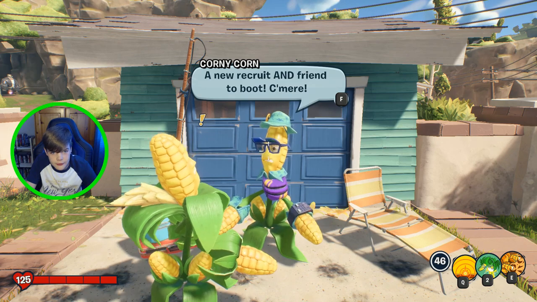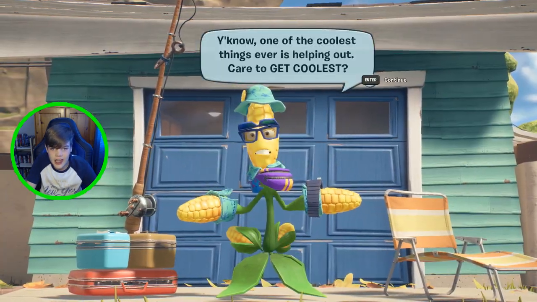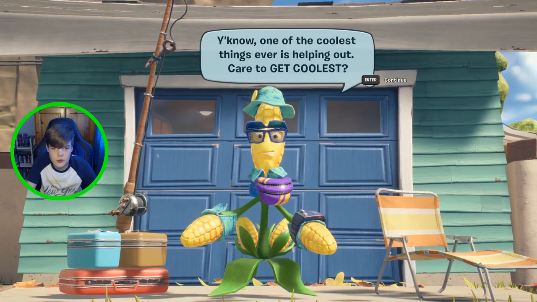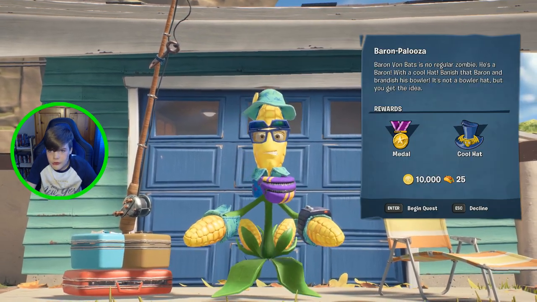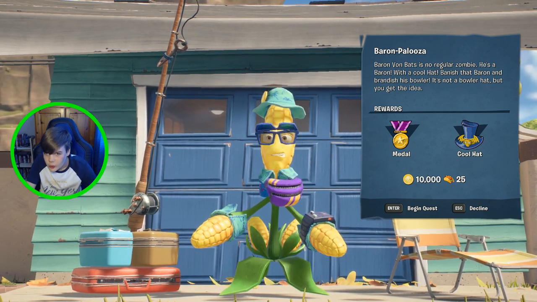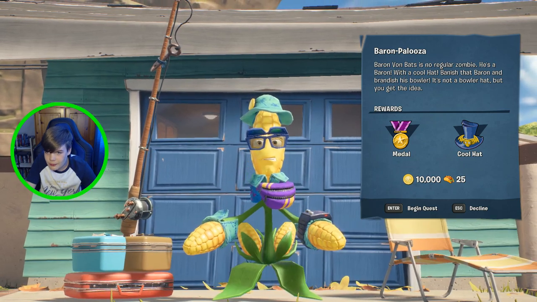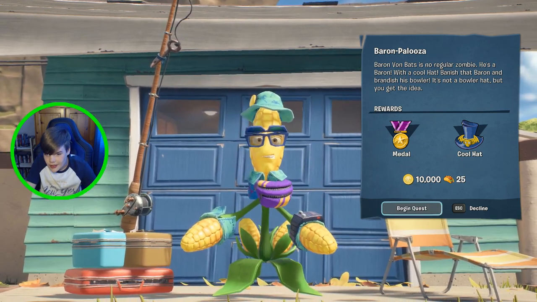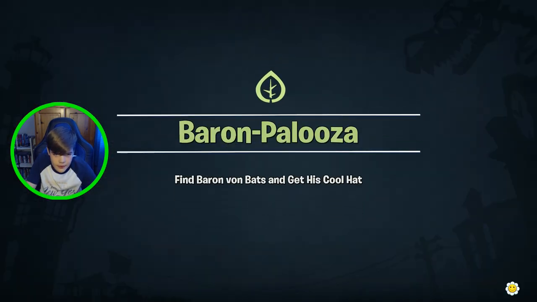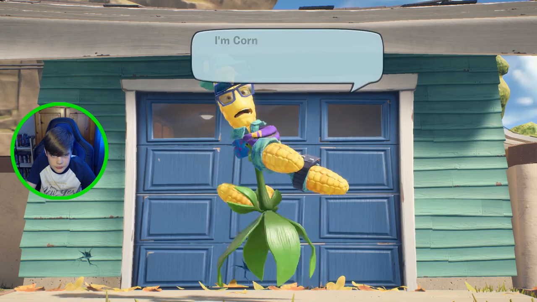New recruits and friend to boots. Come here. You know one of the coolest things ever is helping out? Care to get coolest? Baron-Palooza. Baron von Bats is no regular zombie. He's a baron with a cool hat. Banish the baron and banish his bowler. It's not a bowler hat, but you get the idea. We get 10,000 coins from this. Okay. Baron-Palooza. Find Baron von Bats and get his cool hat.